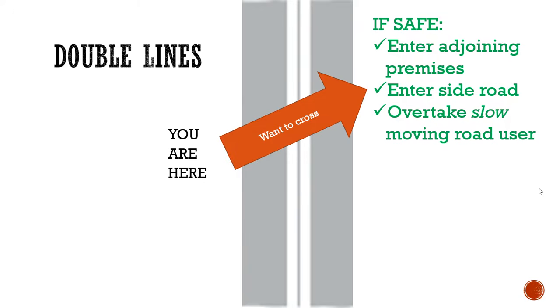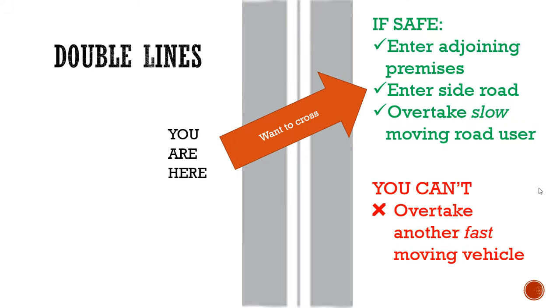And it says also to overtake a slow-moving road user. So, for example, someone on a bicycle or a horse and rider, you may overtake those, but you have to do it very, very carefully. You can't overtake when there is a solid line on your side when you're looking at a fast-moving vehicle. That doesn't mean a car that's on a 60-mile-an-hour road that's going 40. That's still a fast-moving vehicle. You can't overtake that. Any road user that's going above 10 miles an hour, you're not allowed to overtake. So in essence, that is telling you there is no overtaking unless it's a special case.